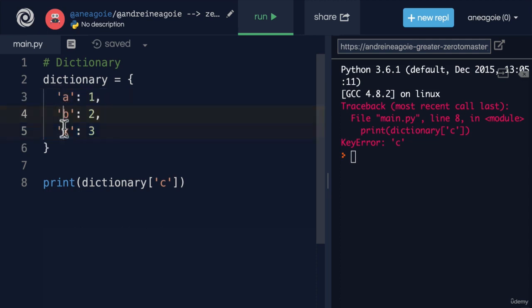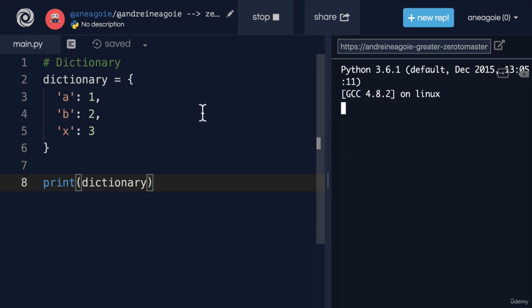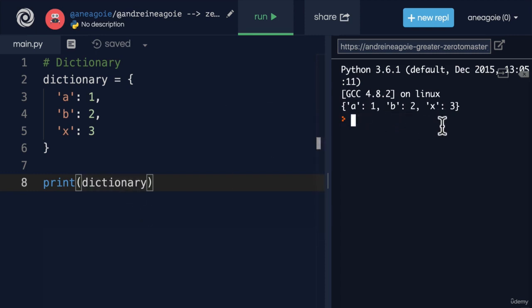Maybe I've written it A, B, X, but when I actually return the entire dictionary, maybe I don't have this in order. These are all just scattered all across our memory. As you see here, when I receive the dictionary, I get these things in order, but that's only because it's small. If I had a really, really large dictionary, I might not have them in the order that I've inserted it in. So a dictionary is an unordered key-value pair. And as long as we know the key, whatever the key that we're looking for, we just give that. And our computer is going to know where in memory to look to grab the values.